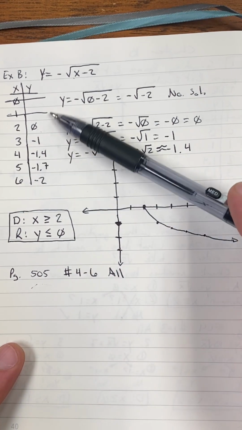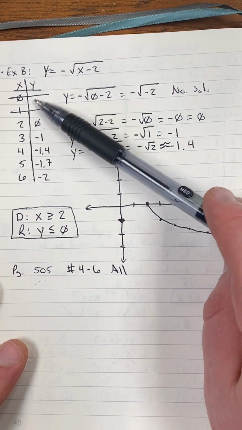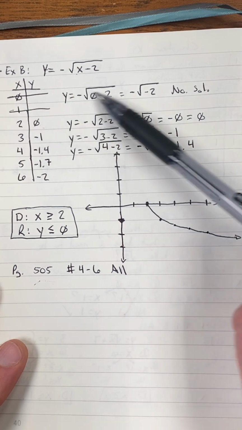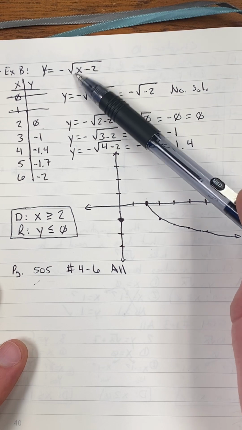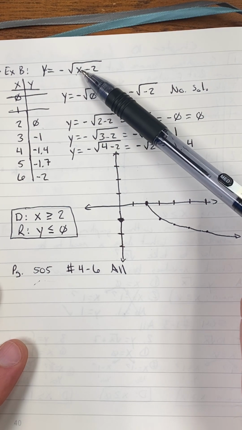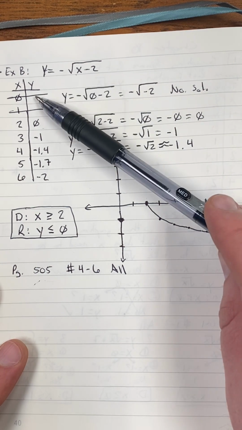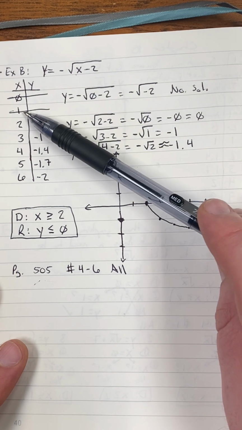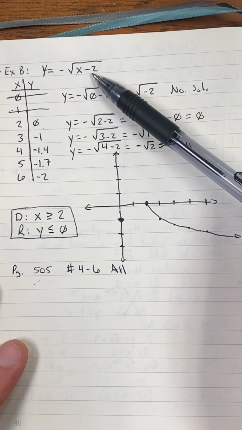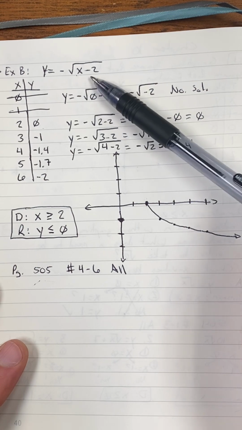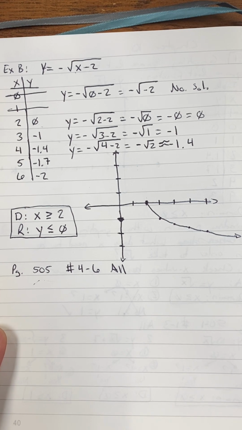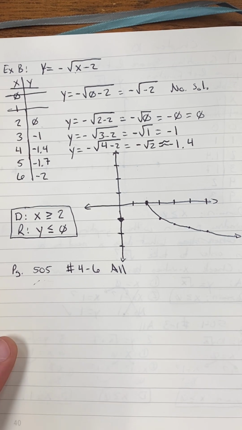What values are going to work for my table? I should not have even had a 0 or a 1 in here, right? You need to have some foresight. You need to be able to see, okay, if I plug in a 0 here, I'm going to get no solution. So I don't want to use 0. If I plug in a 1 here, I'm also going to get no solution. So I don't want to plug in 1. I want to start with what's going to give me 0 as my answer. Okay? That's what you should be looking towards. All right. So go ahead and do those and we'll come back.